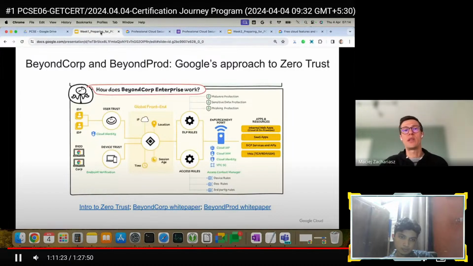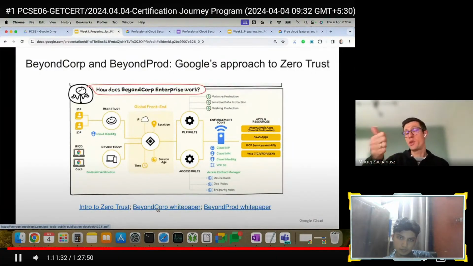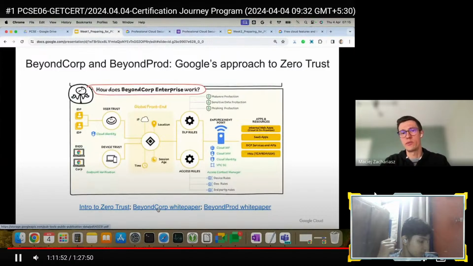So there is a whole framework. It is called BeyondCorp, to just say your workforce, your employees, can be working from the office, but they can also be working from the home office or from an internet cafe or from an airport or from anywhere else, and they should be treated in a similar way, right? The trust should be based on a number of different characteristics, not just because they are logged into some kind of a corporate net. That's one thing.